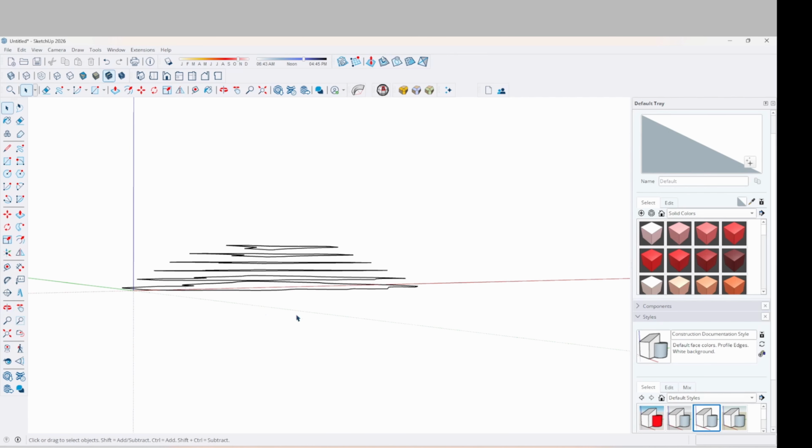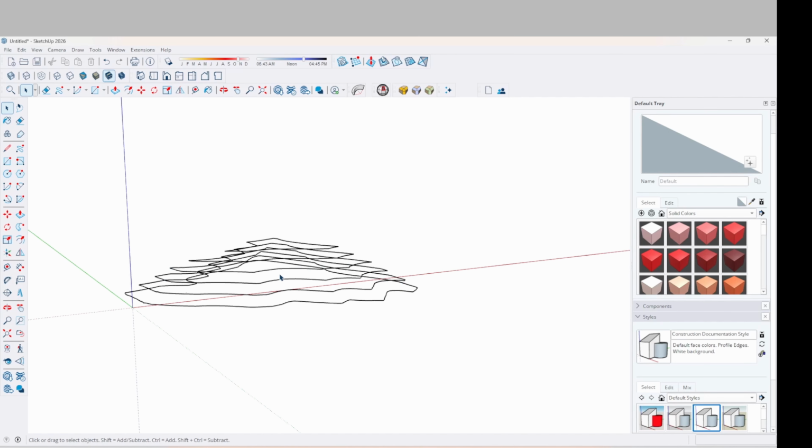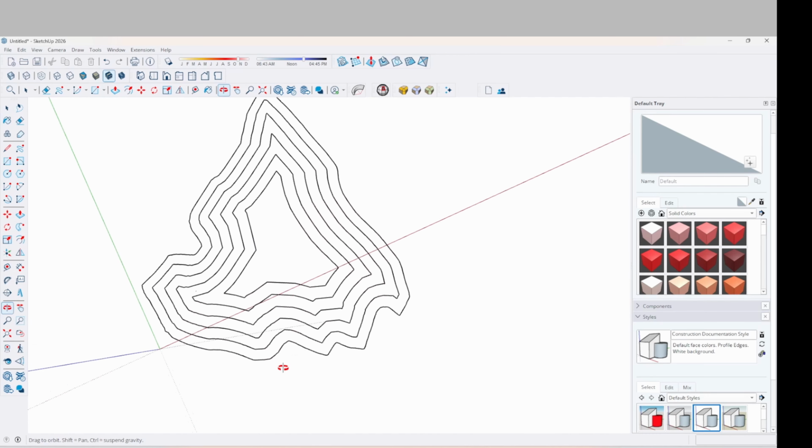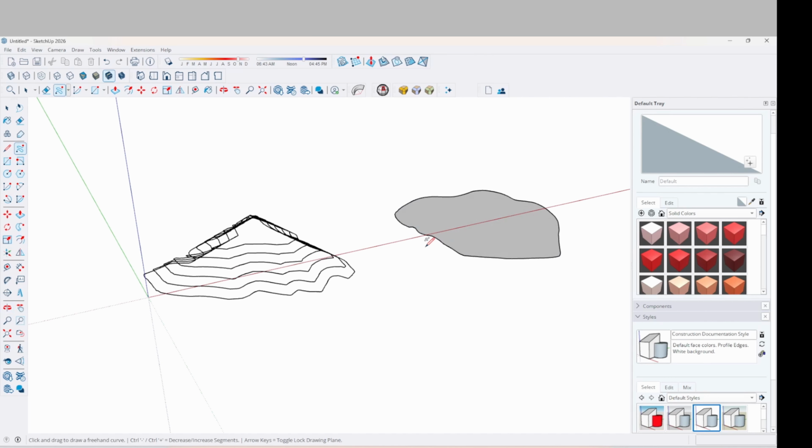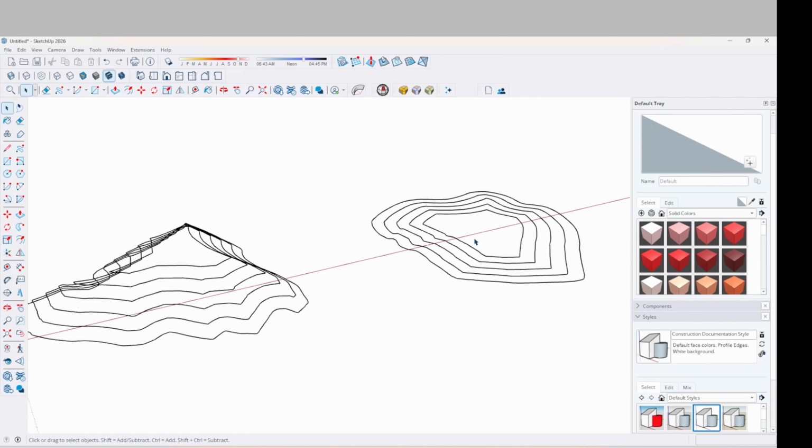For the Sandbox tools, you need to already have drawn some topology like this. I just drew it with the freehand tool and then did offset. I'll show you quickly what we did. Just something like this, freehand, and then just offset it quite a few times. Double click, double click, double click, and I just deleted these surfaces and then moved them all up along the blue axis.